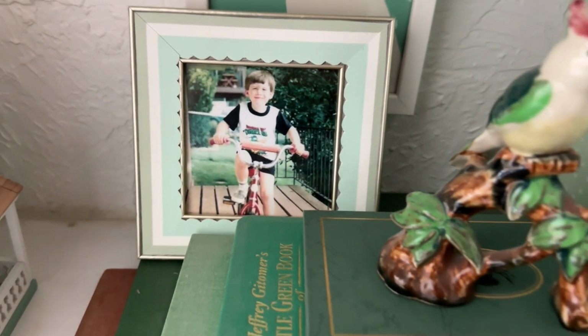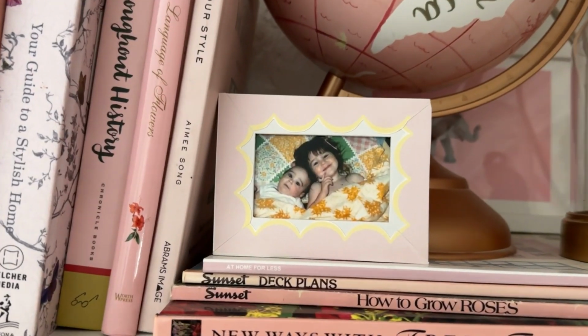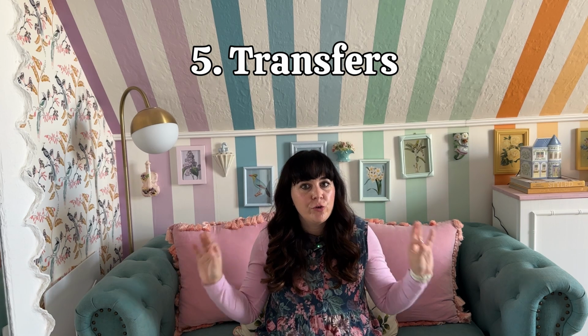I just love the scallop look, and again, I'm having fun matching the colors of the shelf to the frame. A really fun thing you could do to upgrade a frame is to use transfers on it.